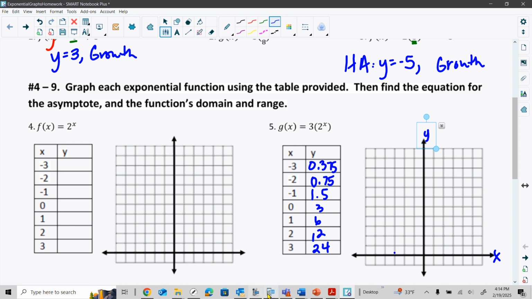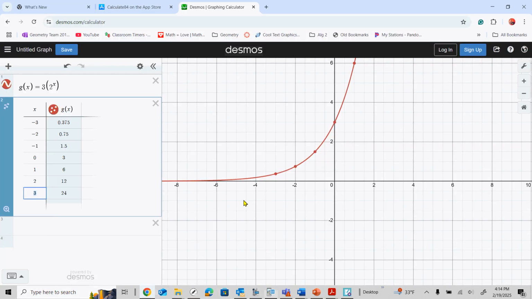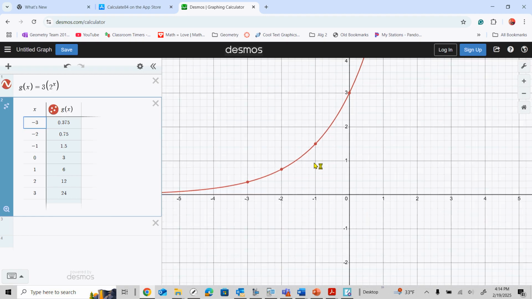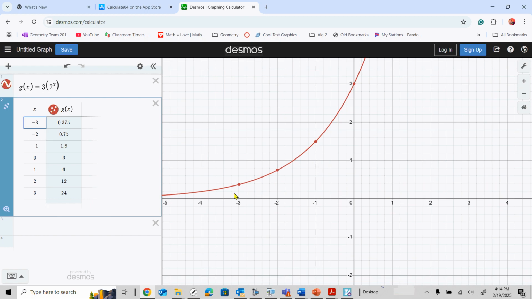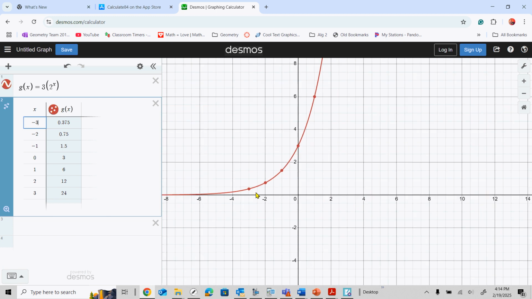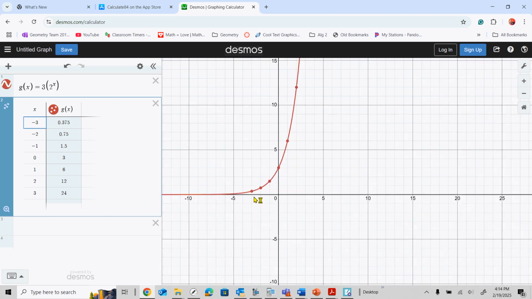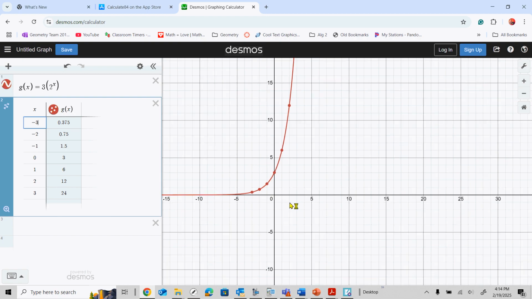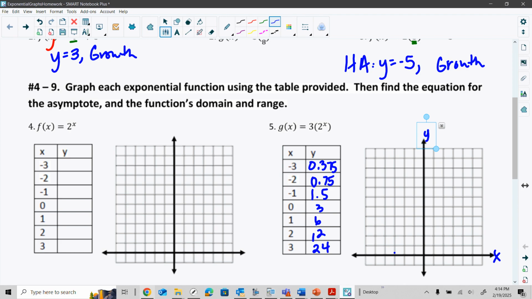And if you're not sure, you can go back and look at, oops, sorry, wrong one. Go back, and if I hover over this point right here, here is my -3. Because my scale is different, look at this. I'm zooming in, and I'm getting more of a sense of the grid as decimal points here. But if I wanted to lock it, which is what I was going to show you, then you can see that the point is closer to being right above that 1. All right, so we got that point.